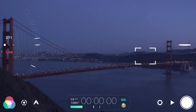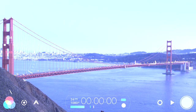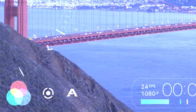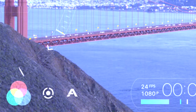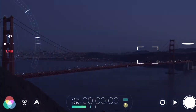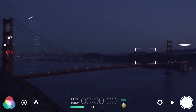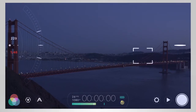The effect of raising the ISO is to make the image brighter. But if the picture is too dark to begin with, you'll end up with an extremely noisy image, probably unusable in a final piece. Given that phone cameras typically have a limited dynamic range, there's probably a single setting that offers good lighting response without noticeable noise artifacts. Be sure to preview test footage on a large screen to evaluate the noise rather than relying on your phone's tiny screen, which will be extremely forgiving of noise artifacts.